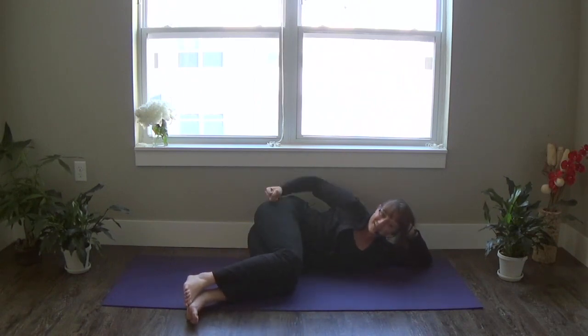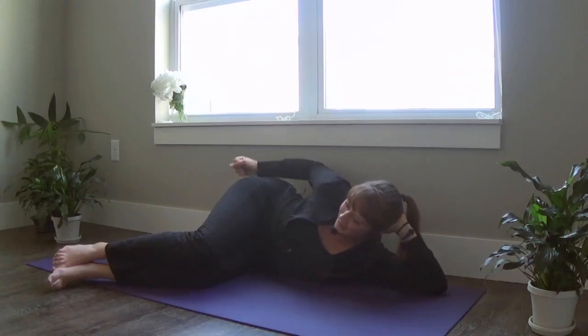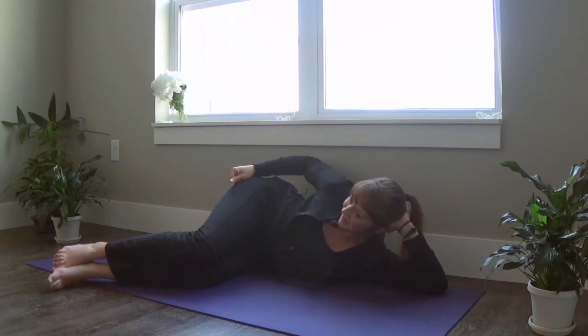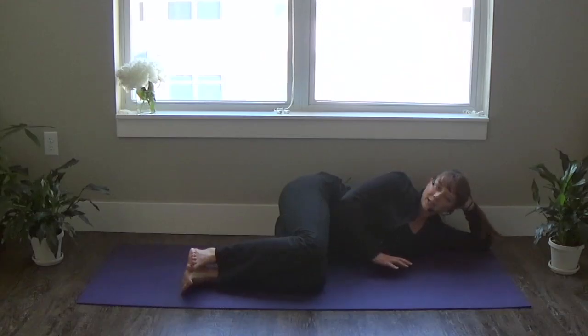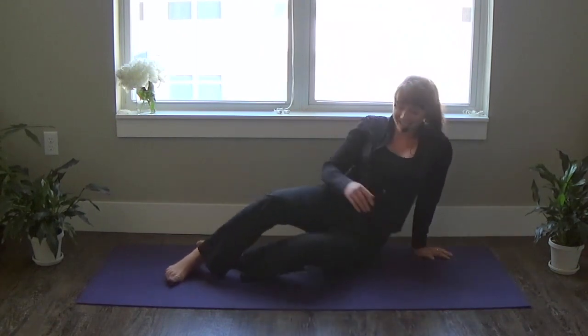Holy cow, nice work. If you need to massage your leg a little bit, do what you need to do. That was awesome. From here, gently push yourself up. We're moving right into the other side.